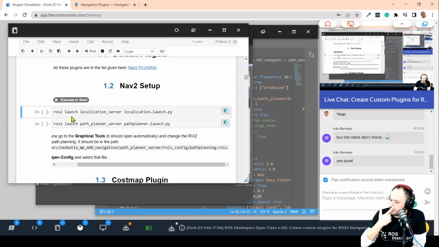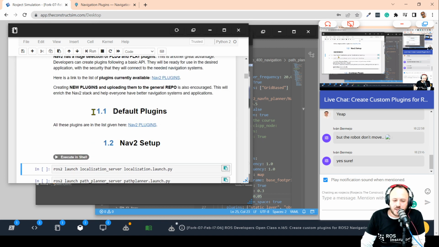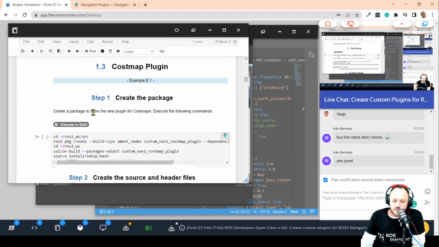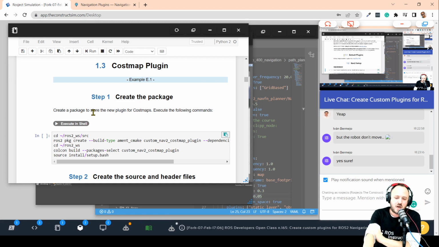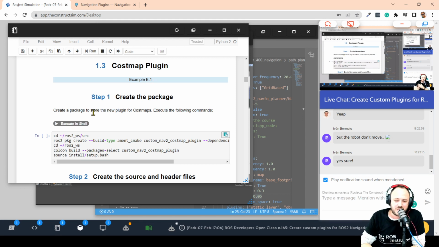So let's just start with the process, and meanwhile we are creating our own custom plugin, I'm going to try to explain all the steps, so that you understand at least the general idea.